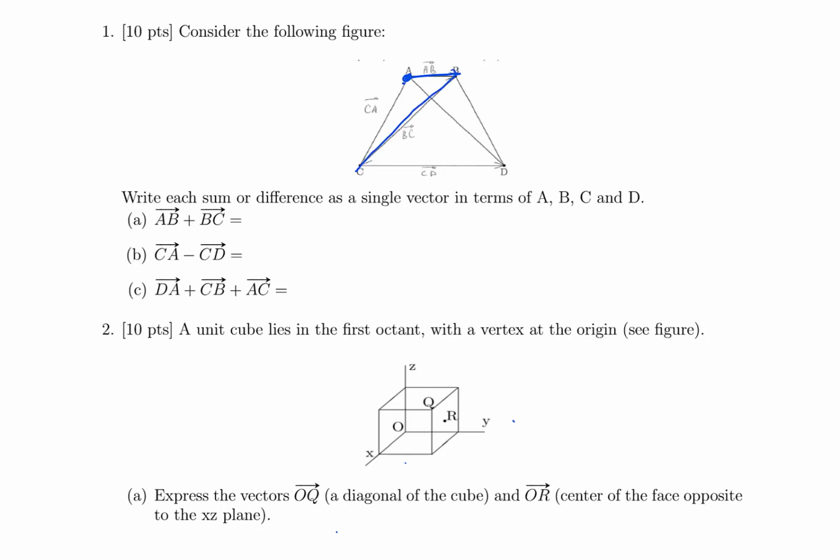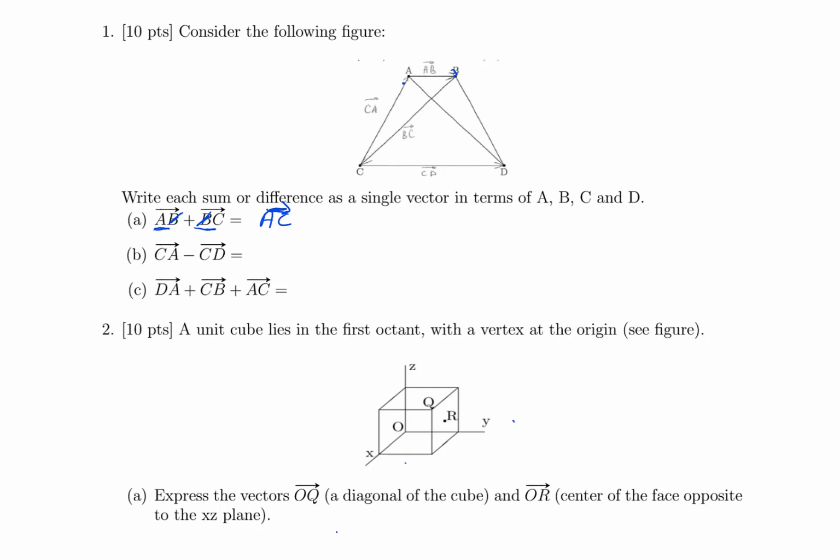Okay, start from A, then go to B this way, then BC. BC is here. So what is the starting point? That is A. What is the end point? That is C. So the resultant vector should be from the starting point to the end point, right? That is AC. Therefore, the answer is AC. Actually, you see here AB and BC. Here the end point is B and here the beginning point is B. So therefore you have AC vector.